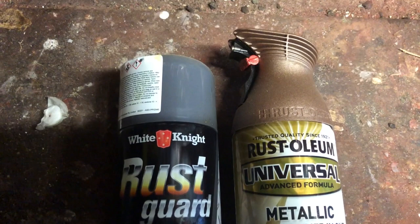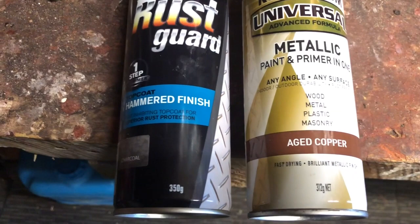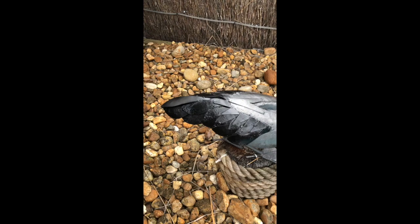This is the paint that I've used on all my outdoor art collection and I think it's worked pretty well. As long as it's a rust inhibiting paint and it's a paint and primer in one — this particular one here is a hammered finish. They're both very good and they seem to do the job and last quite a long time.